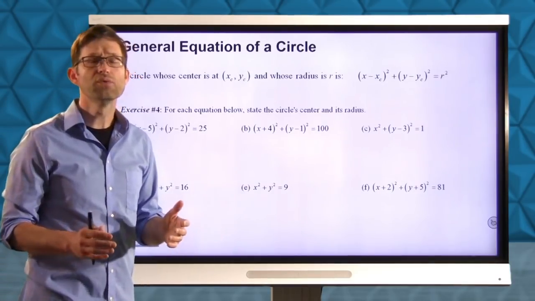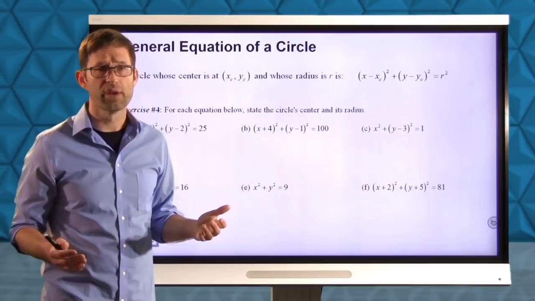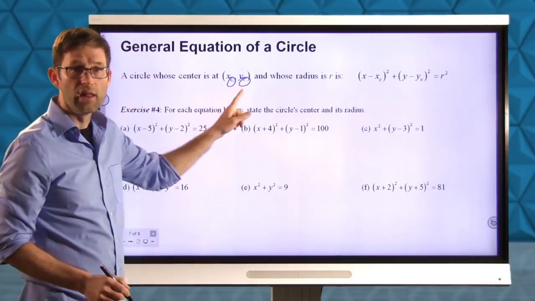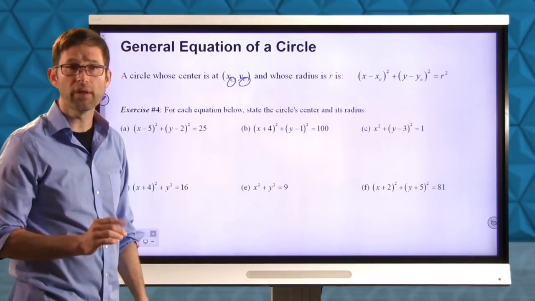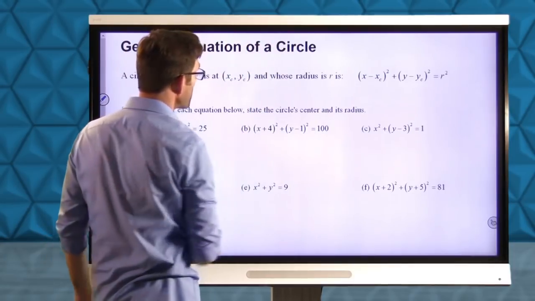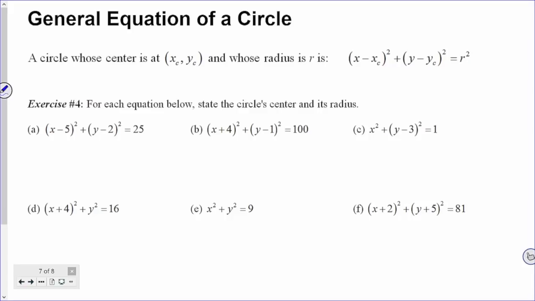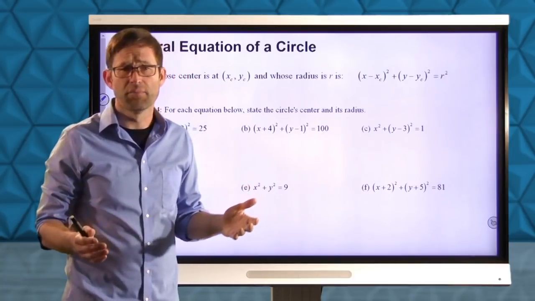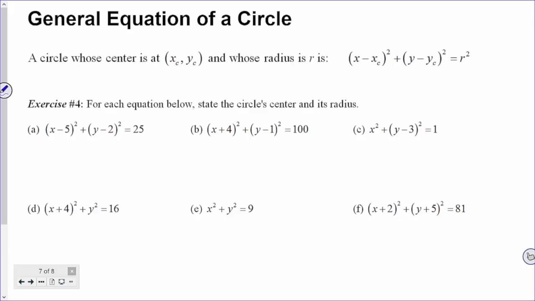And it's really cool. Students love equations of circles because they're very, very easy to deal with. If a circle has center coordinates of (x sub c, y sub c), and anytime you've got these little subscripts, it means we're talking about a specific point. Here we're talking about the point that's at the center of the circle. So we've got some circle with center coordinates (x_c, y_c), and whose radius is r. Then what we do to find the equation of the circle, not find it, but just write it, is do (x minus its center coordinate) squared plus (y minus its center coordinate) squared equals r squared.